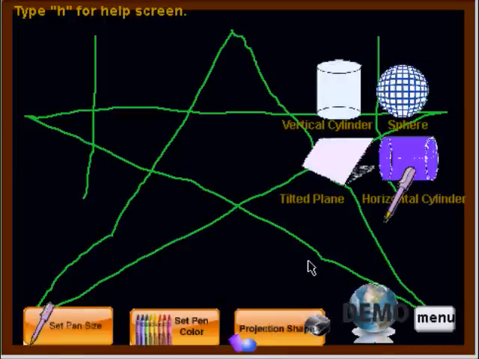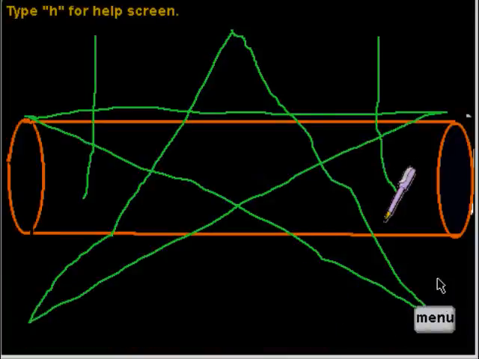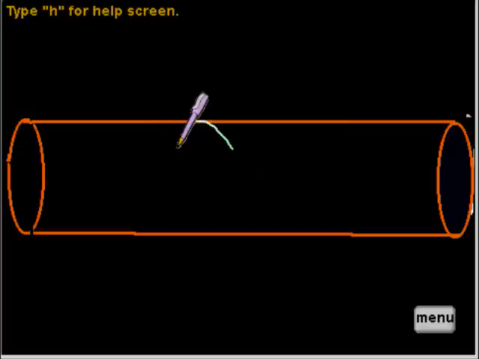in order to allow you to better see the projection. So let's go with the horizontal cylinder this time. Again, I'm just going to hit D and it's going to project it, roll it around the horizontal cylinder, as you can see it doing right now.